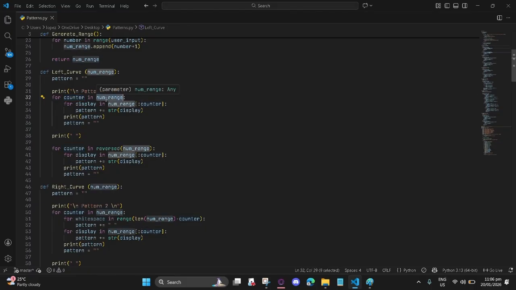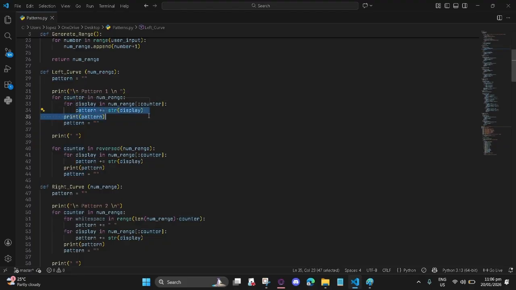So the way this works is, for counter in num range, let's say it's number one. It will iterate until we find index 1, and then stop.